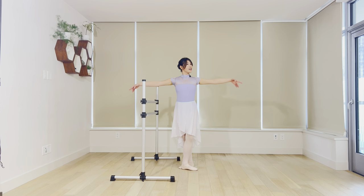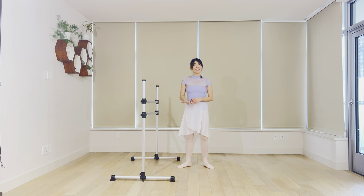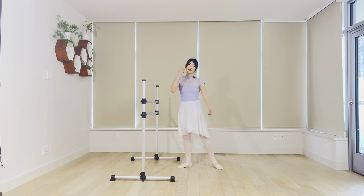And point, close, arms down. We haven't really talked about weight and weight placement yet in this series, but we are going to get to that. I just wanted to give you a little sneak peek of it for now. But let's keep in mind that at least for the balance, the only way to achieve this is that you need to have your weight on the ball of your foot. Otherwise, you will fall away from the bar the moment you let go of the bar. Let's move on now.